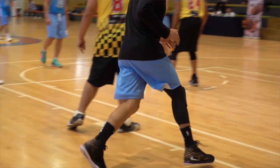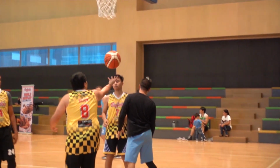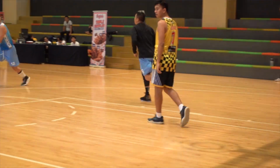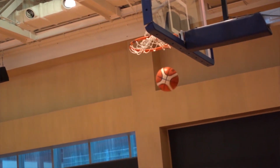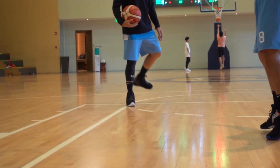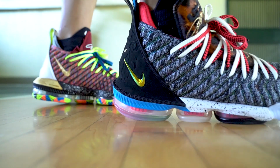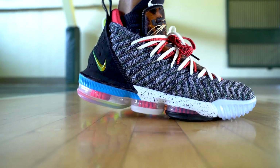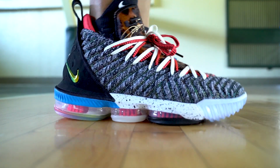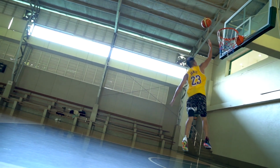So my final verdict, it really depends on your preference. Like I've said, if you want a high-cut sneaker with maximum impact protection in the heel and also in the forefoot and giving you that propelling feeling on the forefoot area, go with the Lebron 17s. The knit pocket is very nice in terms of support. But if you want a low-cut feeling sneaker and you want maximum responsiveness and bounciness in the forefoot and at the same time in the heel part, of course, go with the 16s. But you will never go wrong on both sneakers.